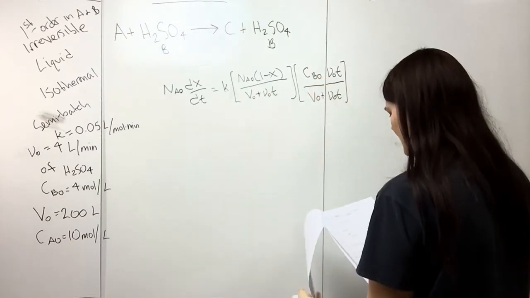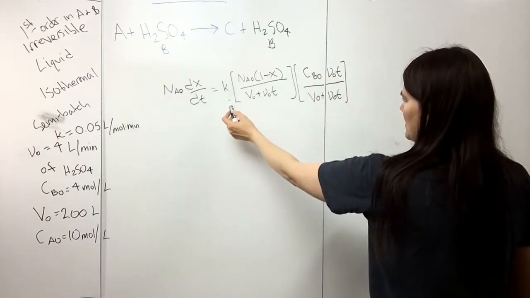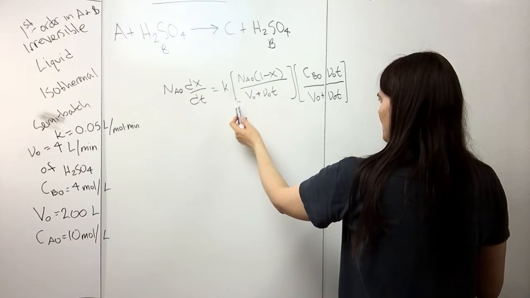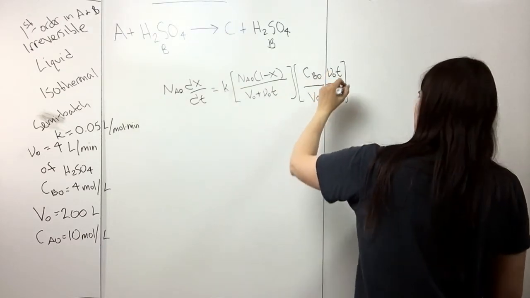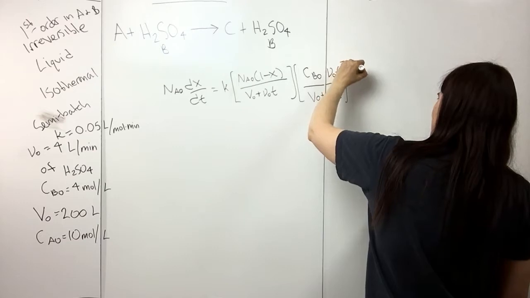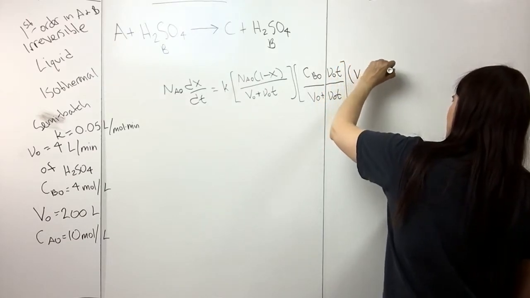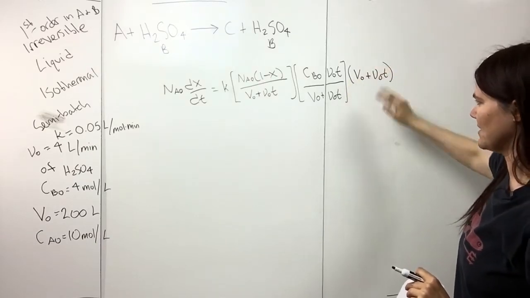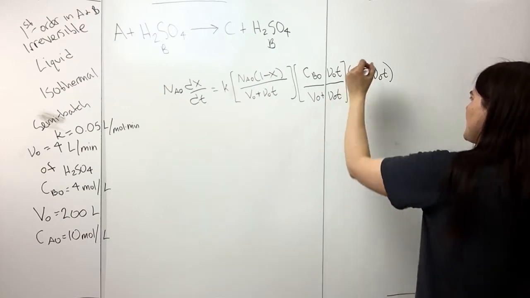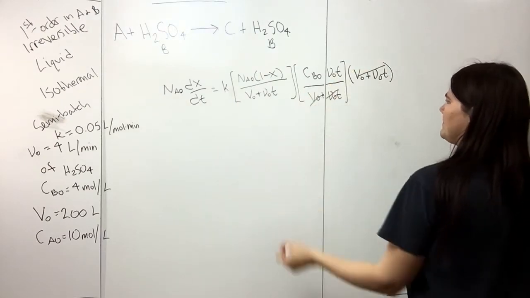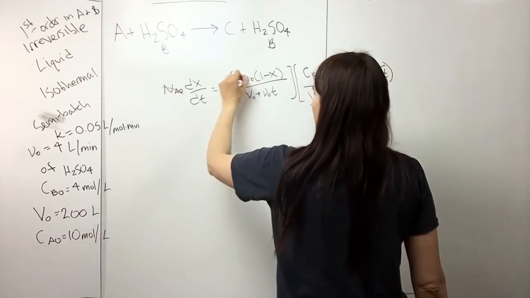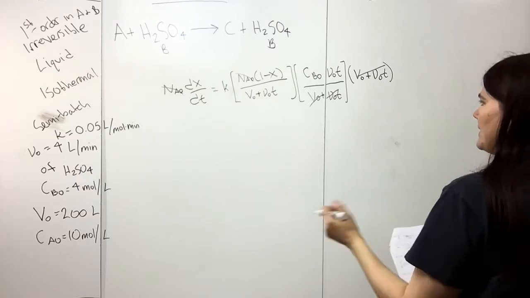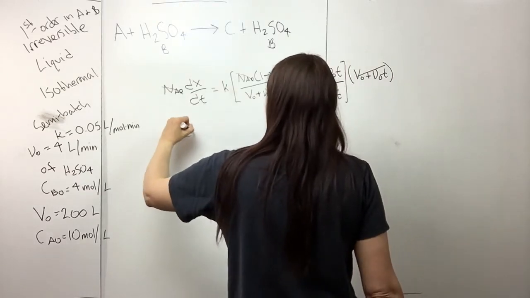And then if you remember, the mole balance was NA naught dx dt is equal to the rate multiplied by the volume. And so then the volume, since we know it's changing, it's V naught plus V naught T. And just make sure you put this equation in for volume and not just write V there. So then this cancels, and this cancels. And we just end up with an equation that looks like this.